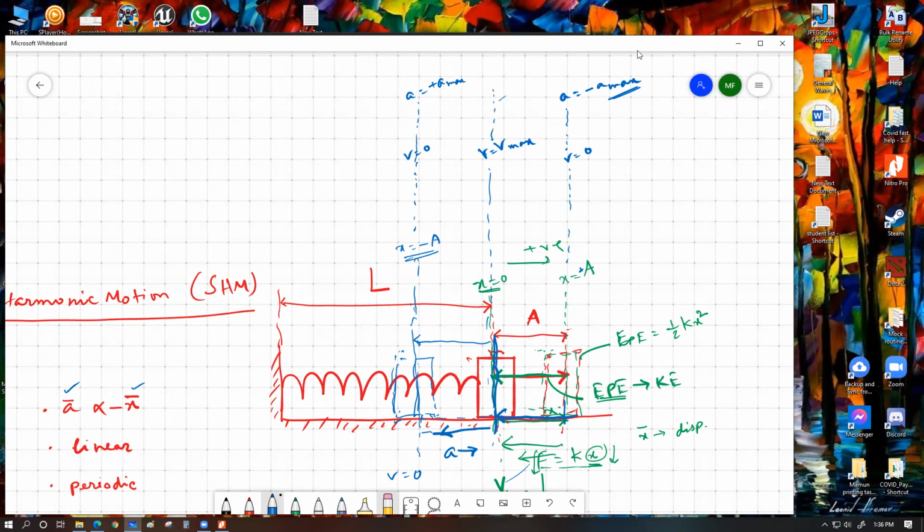And exactly here, when the spring is at its perfect original length, by the formula of elasticity F equals kx, if deformation is 0, you're going to have 0 force as well, which tells you that at the equilibrium position, acceleration will be 0. So when x equals 0, a is 0. As x is increasing, a is also increasing. At the maximum displacement position, you have maximum acceleration. The only key part is whenever x is positive, acceleration is negative, and vice versa. Whenever displacement is negative, acceleration is positive.